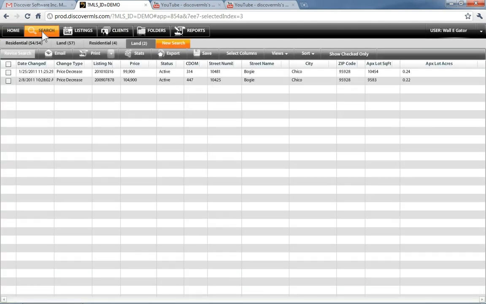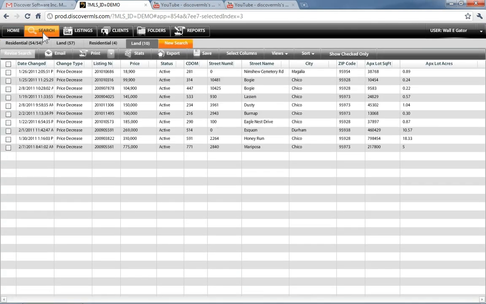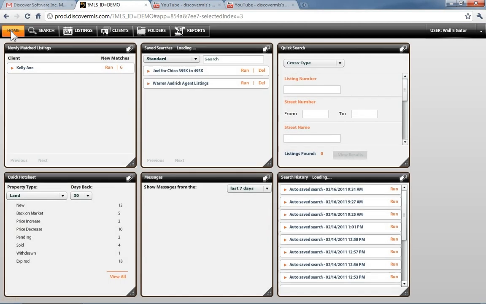The application takes you to the search section of the application and opens a new search and produces the 10 results that have been changed. So again, the home page contains widgets that are dynamic, allowing you to operate directly from here.